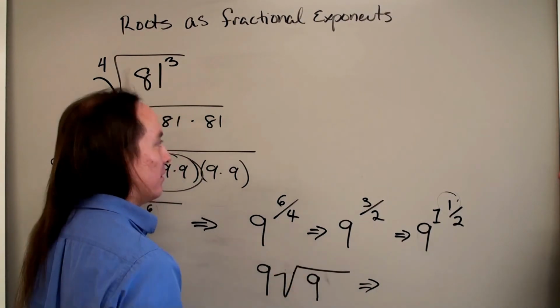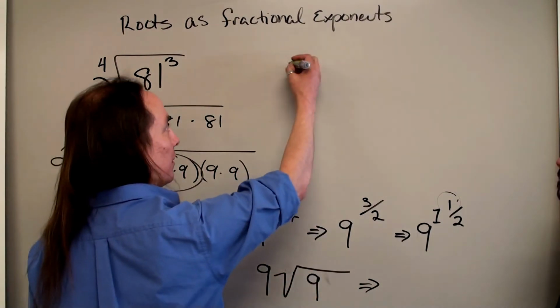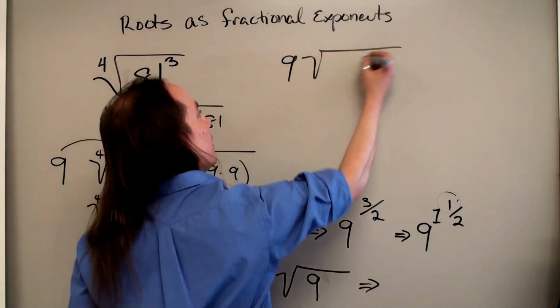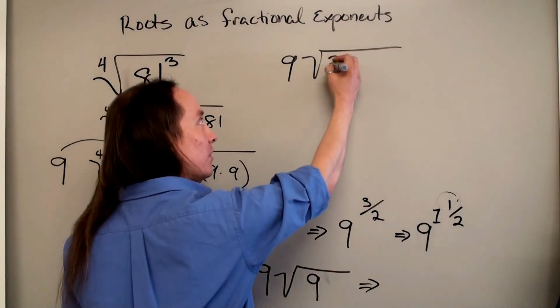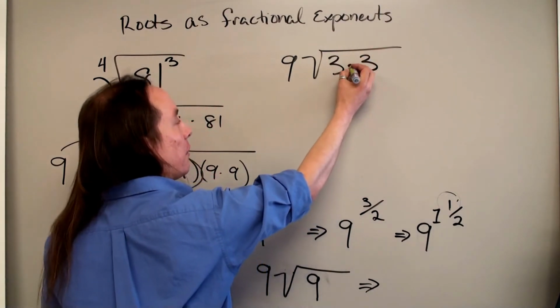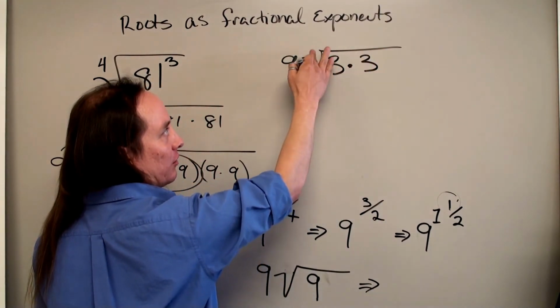Right. So I'm going to put it up here, okay? So I'll go ahead and leave the 9. And now I'm going to take this 9 and put it into its roots, which is 3 times 3. Now remember this, there's a little 2 here that's imaginary, just remember that.